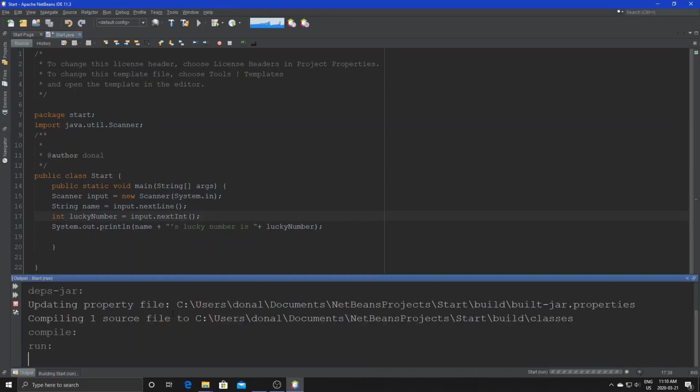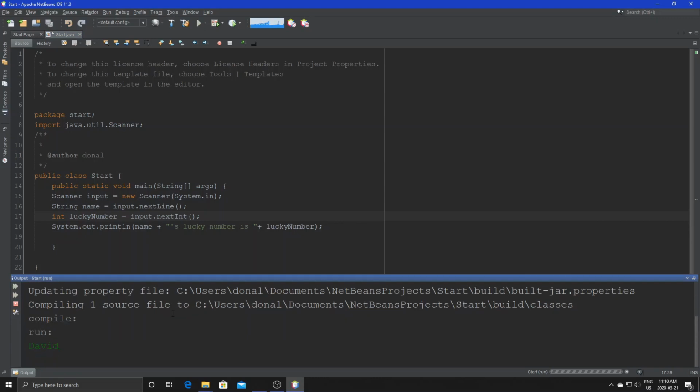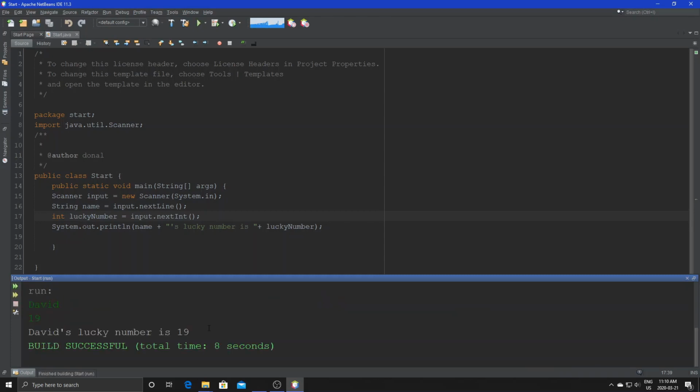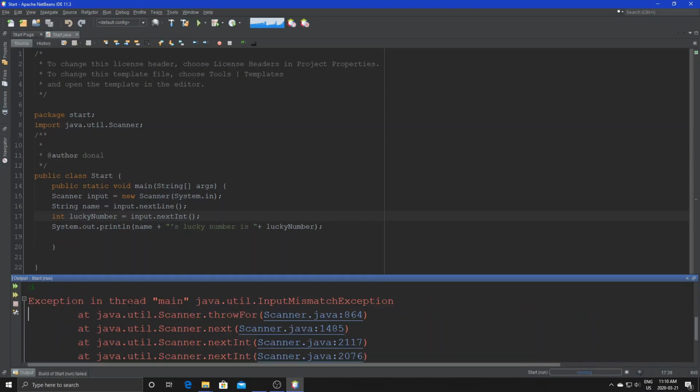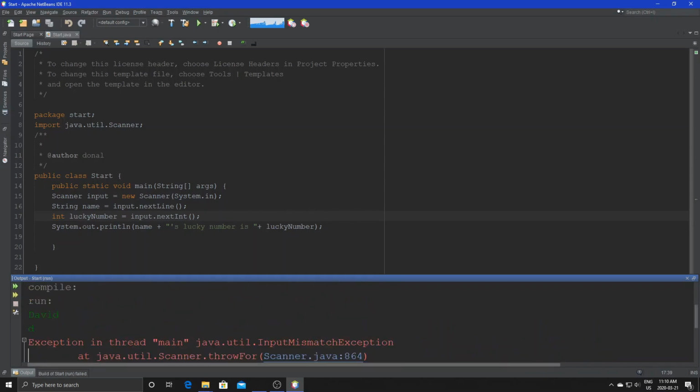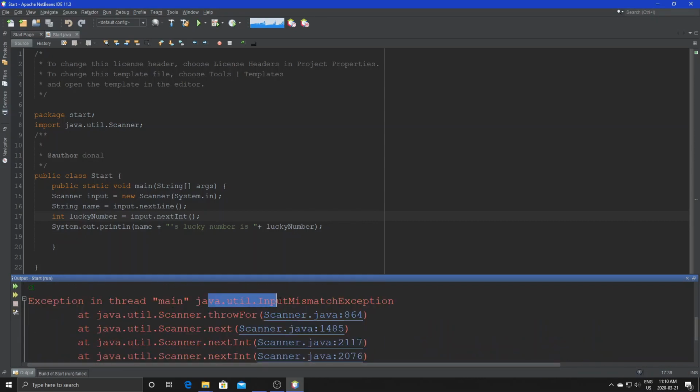So first let's input our name again. I'll say David again, and lucky number, let's say 19. And as you can see, David's lucky number is 19. But what if I didn't input an integer there, and I wrote something like D? You would get an error inside of your code. See, java.util.InputMismatchException.